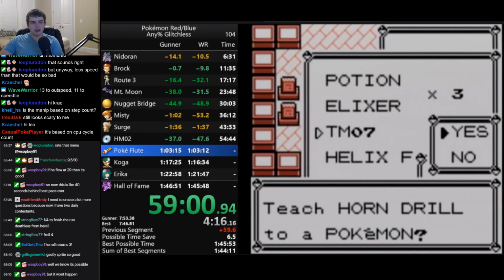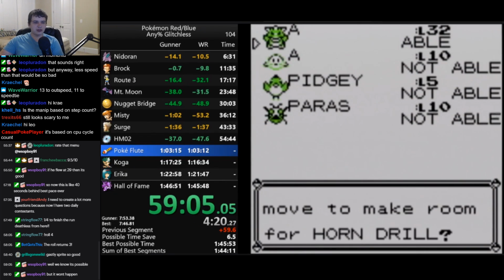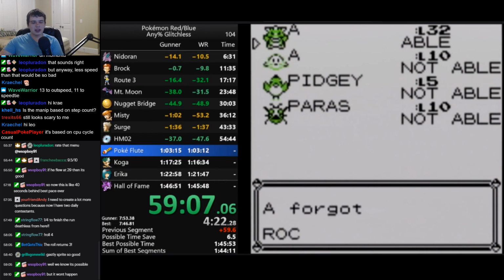Okay, so now that we're done with Rock Slide, I can teach Horn Drill over it. Because you get Rock Slide literally just for those Ghastlies because Nidoking can't learn Dig.